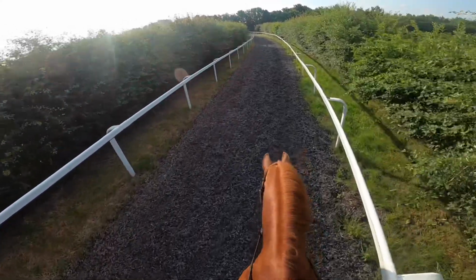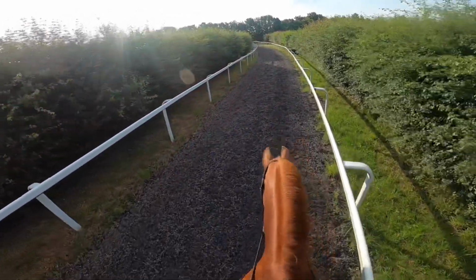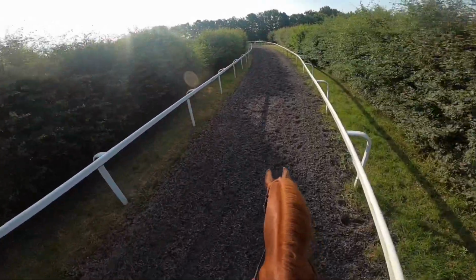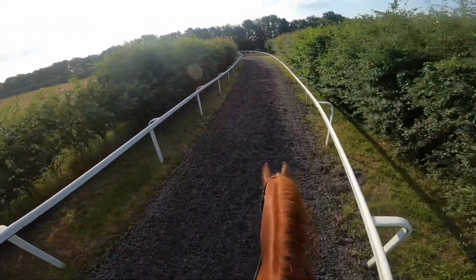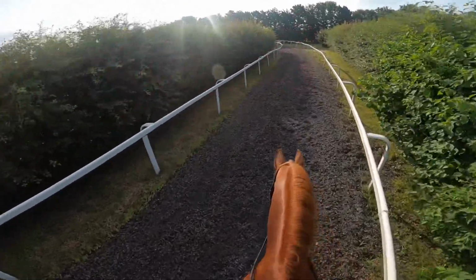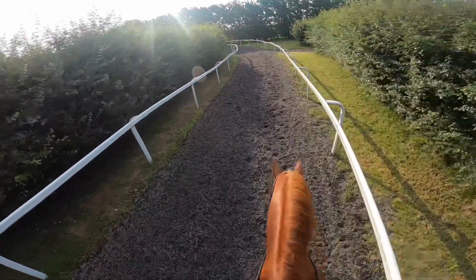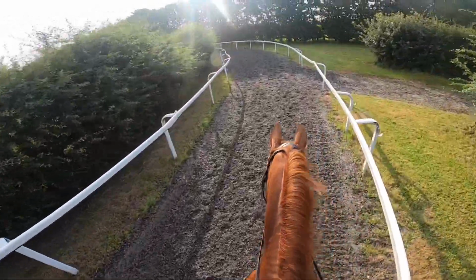Okay, so we'll have a trot this way. Again, I'm using the rail on the right hand side to help me. I tend to find he falls out even more on the left, using the left one. So although he curls left, it's the fall right that's the problem, and the curl left has only become an issue because he's been held left. And then obviously his muscles tighten around to the left, shorten on the left side, and get more and more tight.